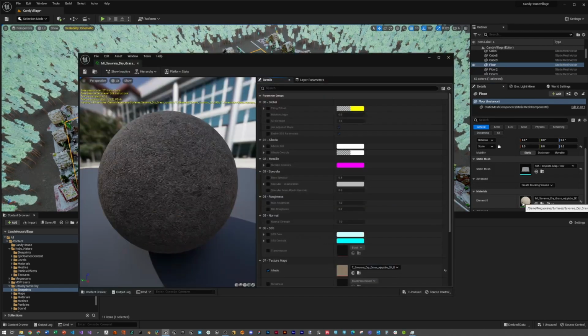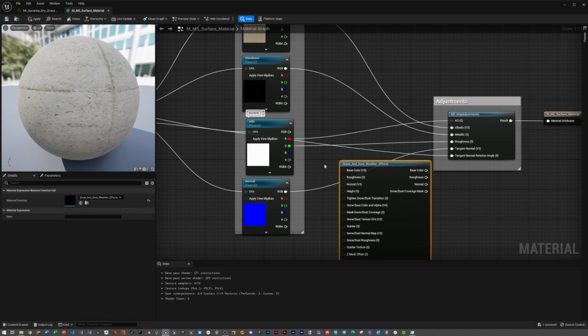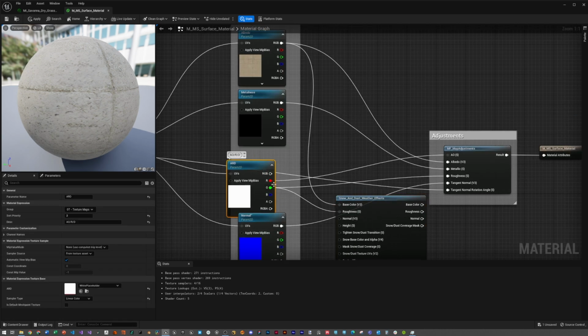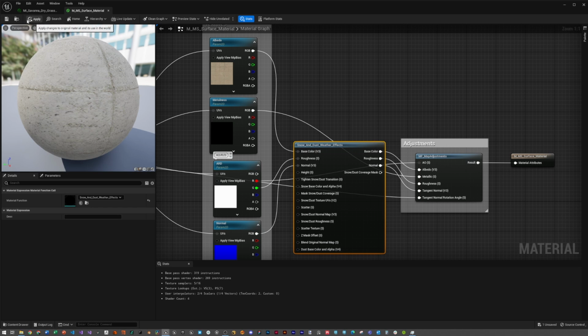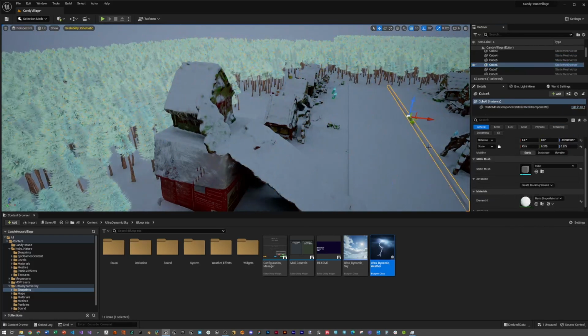And then we just need to make sure that we, which I forgot to do, is add the snow and dust effects to the master material of the ground texture. Now we should be good. And there we go, snow is showing up, so let's try full snow. Ooh, that's nice, I like that.